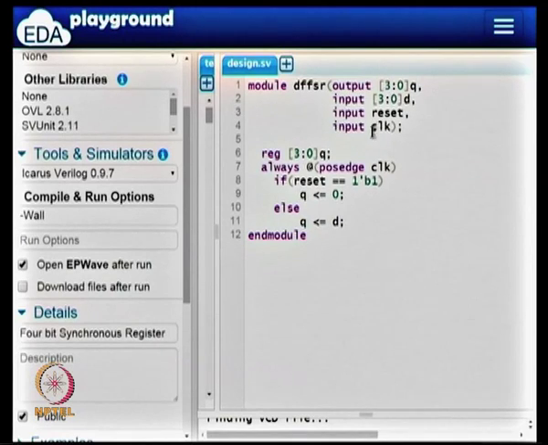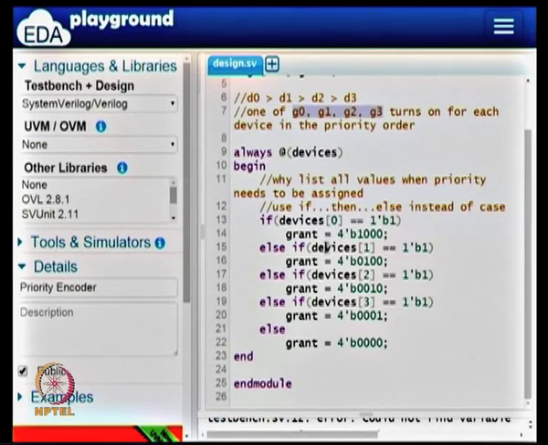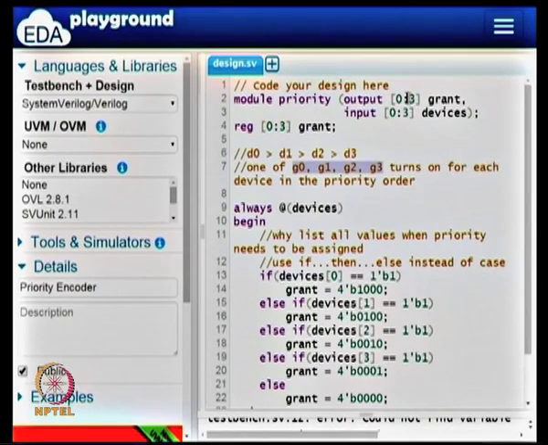There are two things that I have done. In this case, I have used input and output as 3 to 0, and in the devices I had declared it as 0 to 3. Unlike programming languages like C or C++, Verilog will let you pick the leftmost index. If you say 0 to 3, the leftmost index is 0 and the rightmost index is 3. If you declare something as 3 to 0, the leftmost index is 3 and the rightmost index is 0. So depending on how you declare, you have to interpret the bits appropriately.